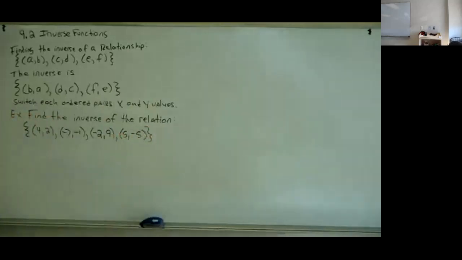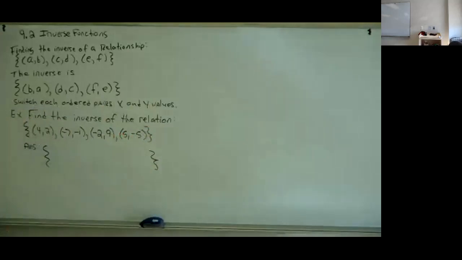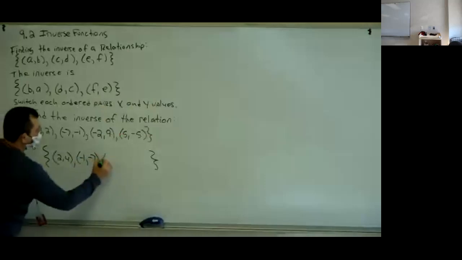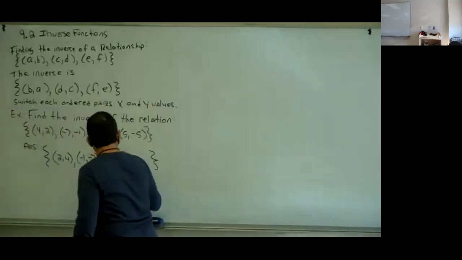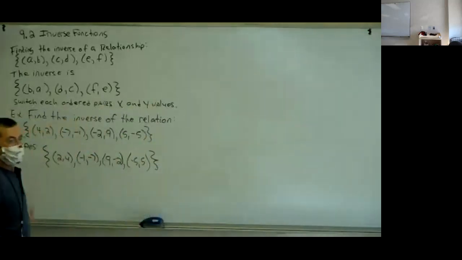So my relation is basically 4 points in there, right? So my answer, MATLAB is going to give us these little fancy brackets. We just got to figure out what's going inside of them. So notice all I did was take each point and switch them. So we're going to do the same thing right here. Switch those, I get what, 2, comma 4. Switching the next ones, I'm going to get a -1, -7. Then I get a 9, -2. And finally, I get the -5, 5. And that's the answer. And that's what MATLAB wants right there.